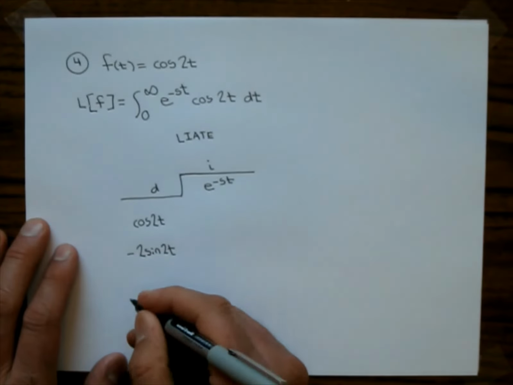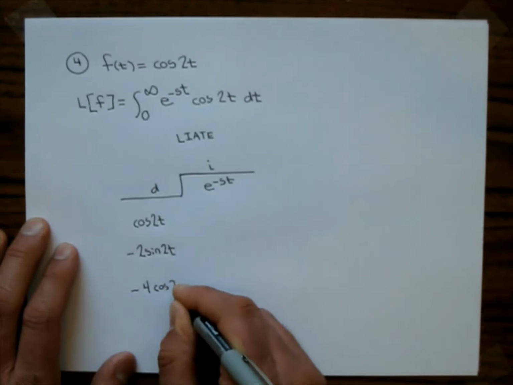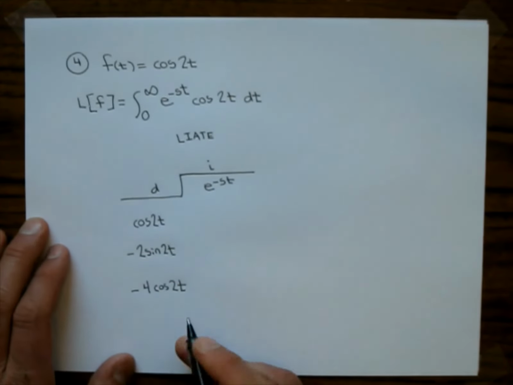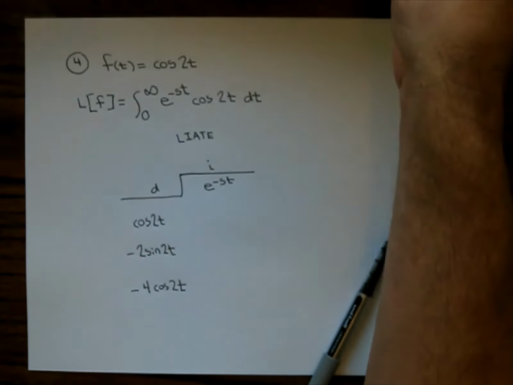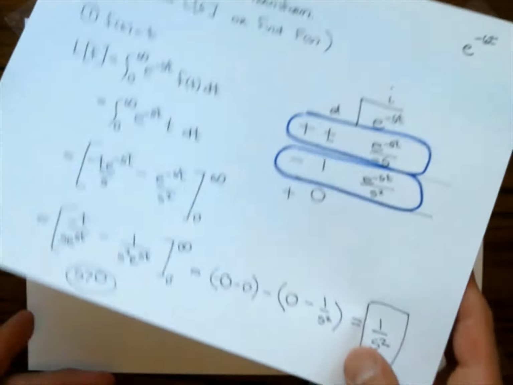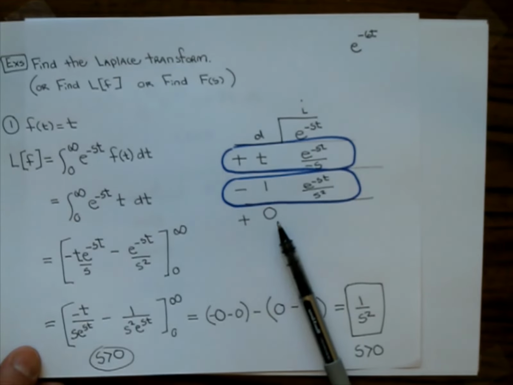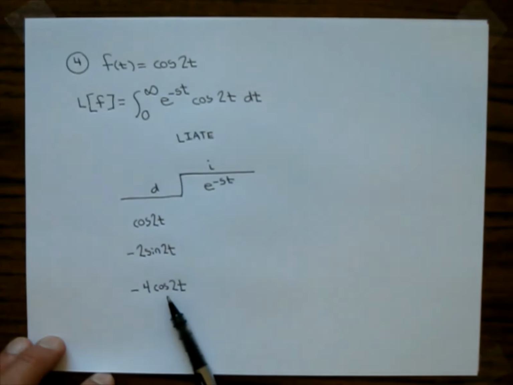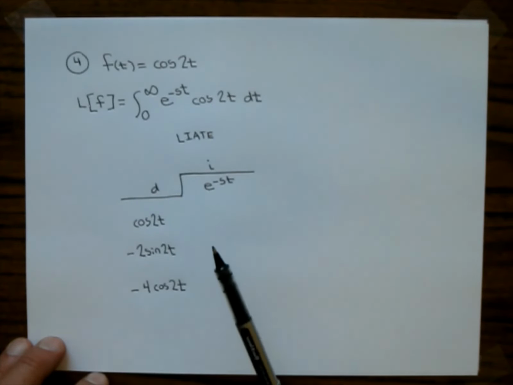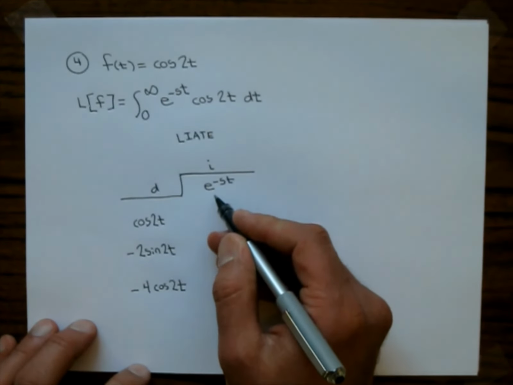That's going to give me negative 4 cosine 2t. And look what's going to happen. This is not going to do what the other one did. What did the other one do? Well, this one zeroed out. We have 0 here. That was sweet. This one does not zero out. So some of you might go, oh, your stair method stinks, because what are you going to do? Well, let's go ahead and write some of these guys down.